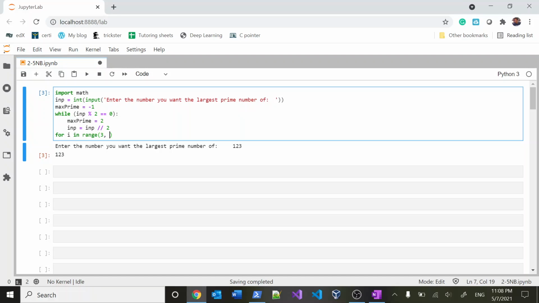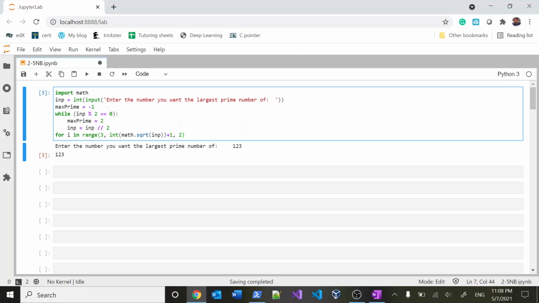Alright, so now every square root that you calculate just comes out in terms of a decimal, and I don't want that, so I'm just gonna cast it back to an integer. And now math.sqrt of input, and now that I got the upper limit, I want to loop over that number too, in case that happens to be 1 in a million of a large prime number. And so I'll need to add 1 to that so that I make sure to loop over that number, and now I gotta skip it by 2s because I only care about the odd numbers now, because the even numbers out there have been weeded out.